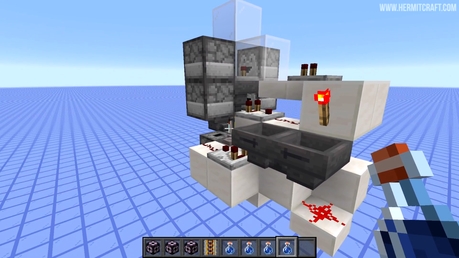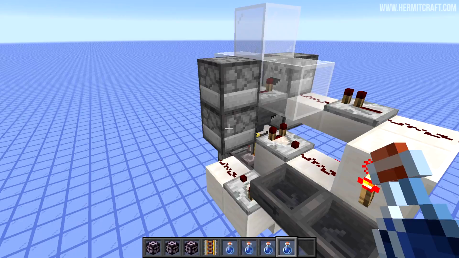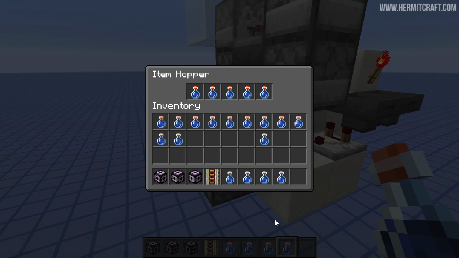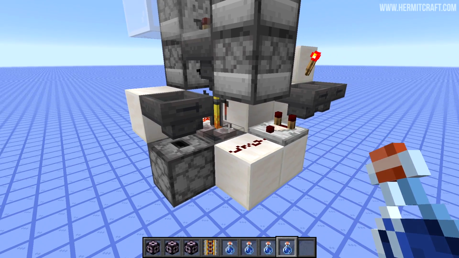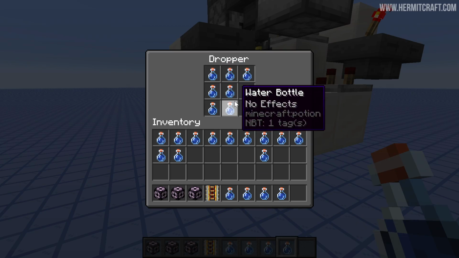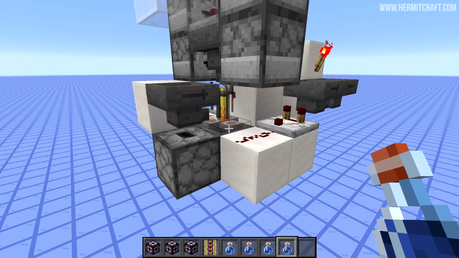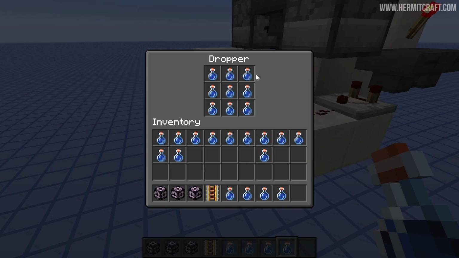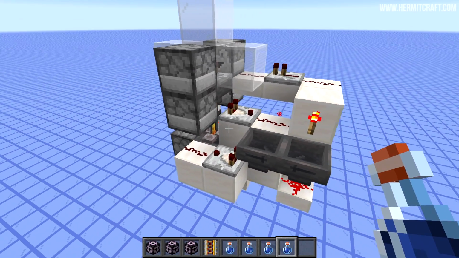This is essentially a continuous brewer. As long as there are ingredients up the top here to be fed into the brewing stand and potions from the side here, it's going to continuously brew and fill up the storage down below. And if it gets full like this is right here, the system will then kind of stop brewing without breaking or backing up. So once you take potions out of it, it starts brewing again.